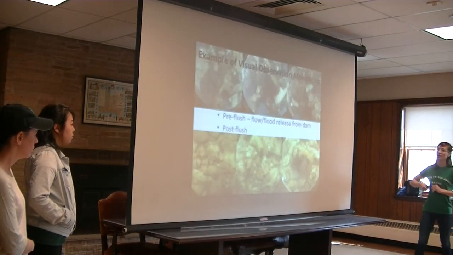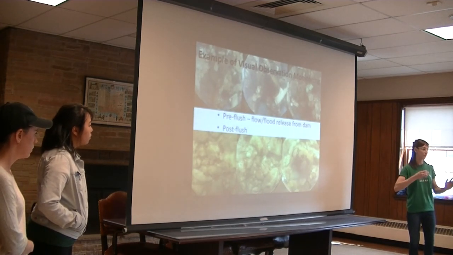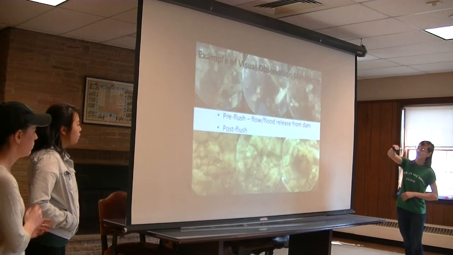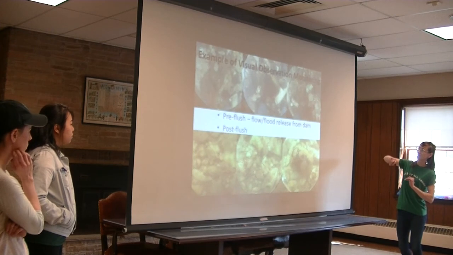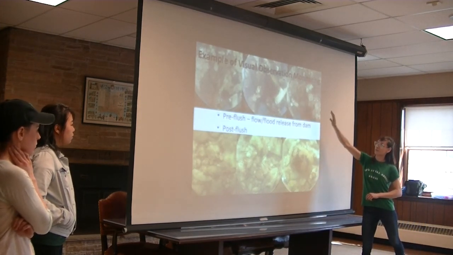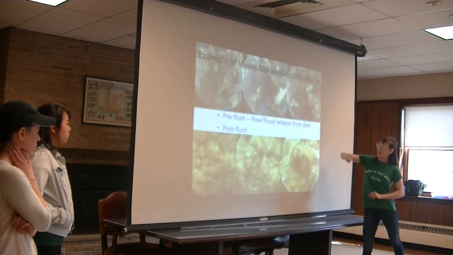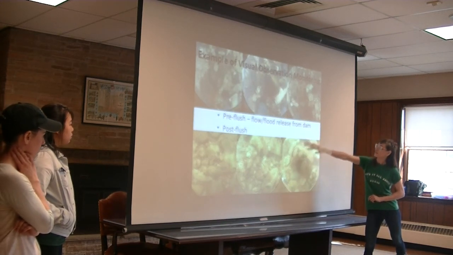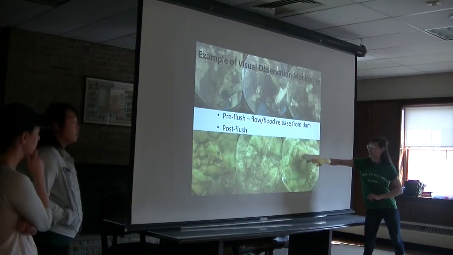So here's an example of a visual assessment pre and post scouring or major storm event. The three pictures on the top are normal conditions, and it may be a little bit hard to see, but there are sort of thick films of brown and green algae growing on all of these rocks here. And then after a scouring event, you can see that some of these films or mats of brown algae have been scoured away.